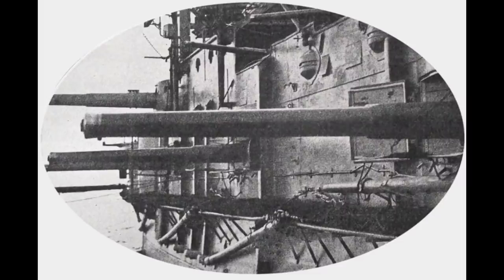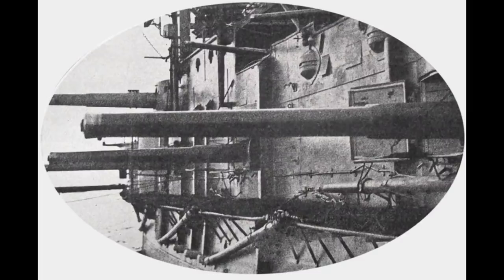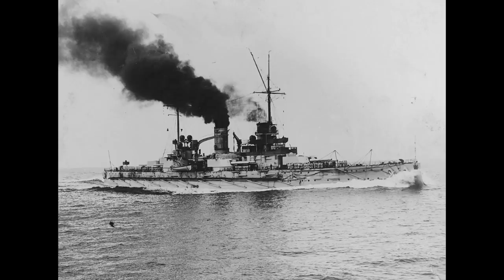'Oh yeah, and on top of that, I see everyone else has ditched having secondary and tertiary batteries, since that's one of the main points of having a dreadnought with all the big guns. No, I think let's keep a full secondary battery of 5.9-inch guns and a full tertiary battery of 3.5-inch guns. I'm sure that'll help.' You see my problem now.